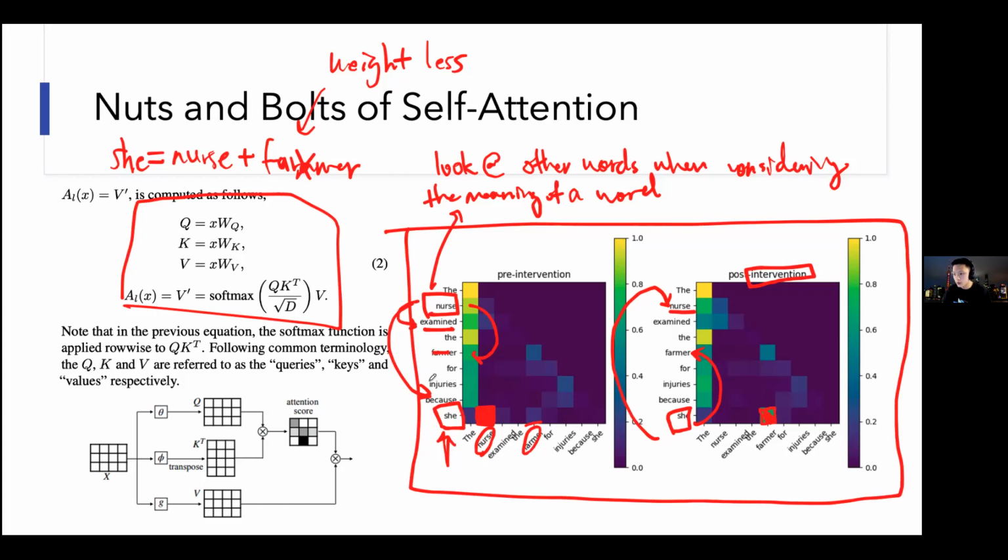But ultimately, after you train the model, by looking at the attention maps, you can see what the model thinks is important. It thinks that the nurse and the farmer are important to she because this resolves the co-reference. This is a problem called co-reference resolution. It resolves the co-reference to nurse, which means that she should attend highly to nurse and a little bit less to farmer. And because it thinks this, it's going to construct a representation for she with a lot of nurse and a little bit less of the farmer. And it'll just keep doing this.